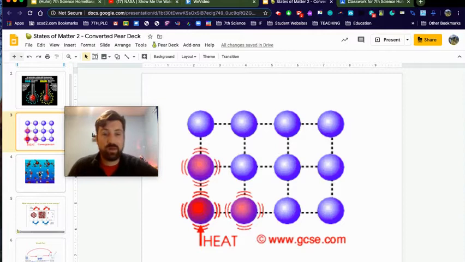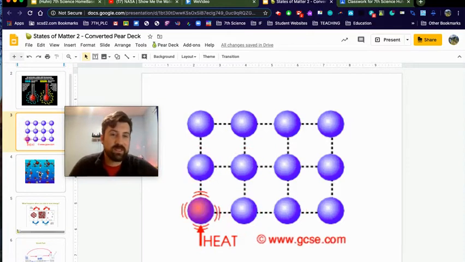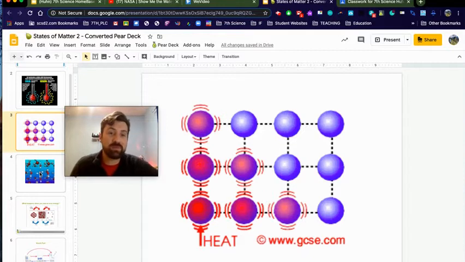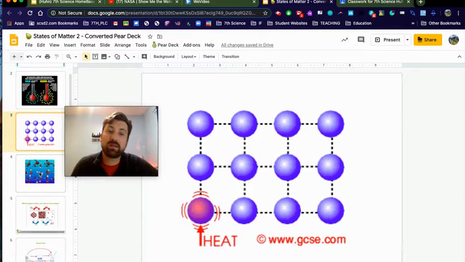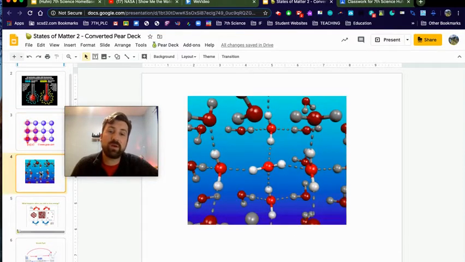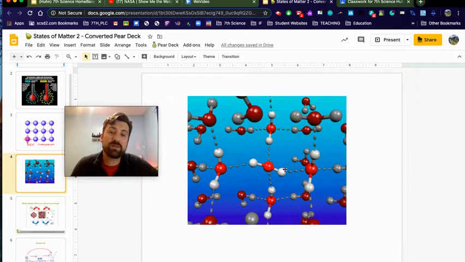Now, one reason this is important for us, besides surviving in the Bighorns and keeping ourselves warm, or our drinks warm or cold in our Yetis and Hydro Flasks, is that it has to do with water. So these are H2 and O's. So there's the two H's, the two whites, and the O is in the middle.